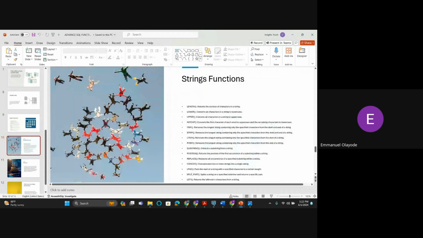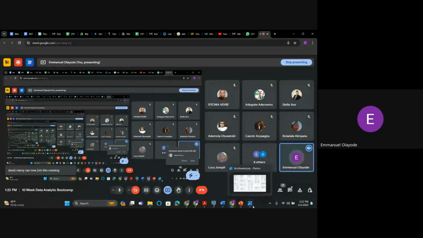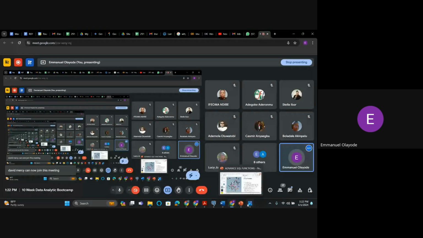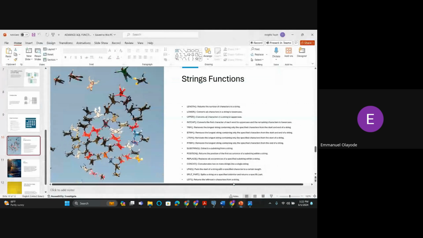The other one that we talk about is string functions. These are used for manipulating strings or text data in SQL. By text data, I mean strings like the name of a person, types of products, categories of products, and stuff like that. We have different types of functions here that I also talk about.